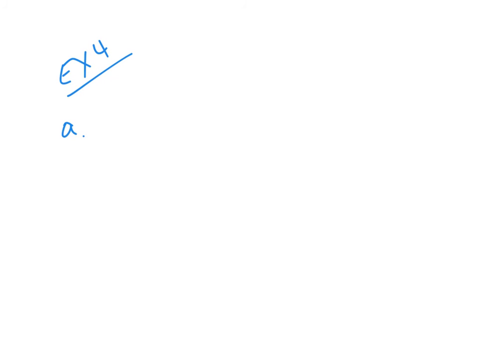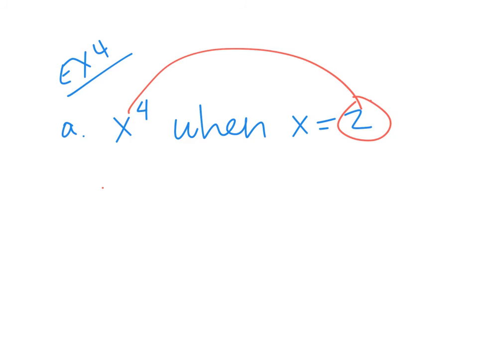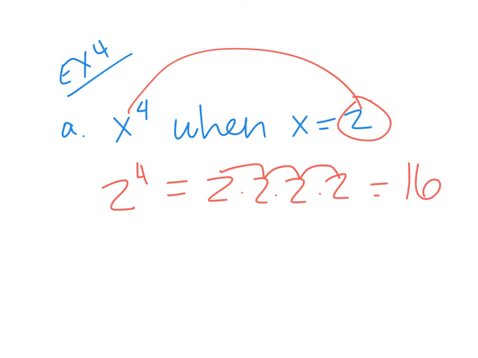All right. So we have x to the power of 4, and it wants us to evaluate that when x equals 2. So what does that mean? Evaluate it when x equals 2. What am I going to do? It says when you actually put the 2. Yeah, I'm going to take this 2 and put it where that x is. So 2 to the power of 4. I can write that as 2 times 2 times 2 times 2, which you can do on your calculator, or you can go 2 times 2 is 4, times 2 is 8, 8 times 2 is 16. So that's your final answer.